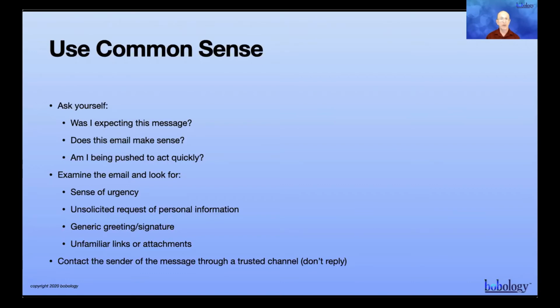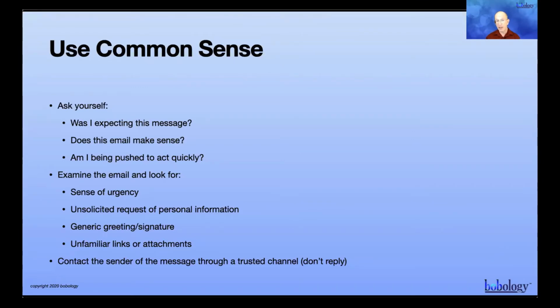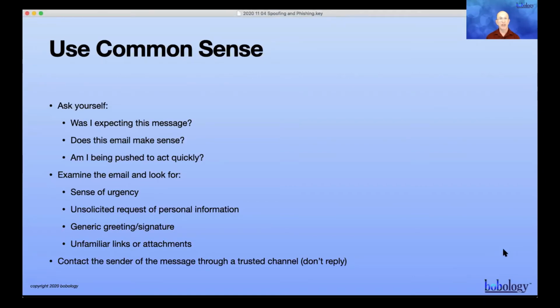So I used what's called a trusted channel. I knew the email I was using to send it, and I sent it to their email address, and they said, no, it's fake. Now, you might need to do a little more investigation, but that's usually a way to find out, because a lot of emails are protected from people trying to spoof them, but some organizations may not have the security in place to always do that.